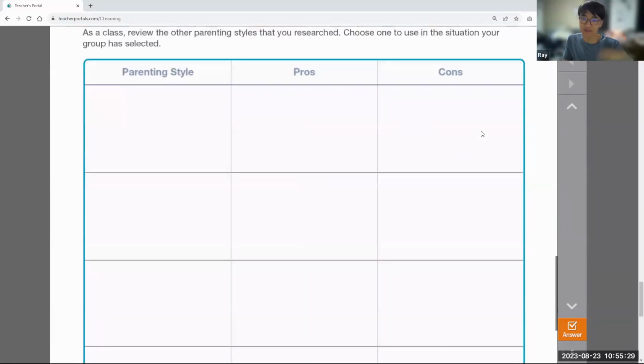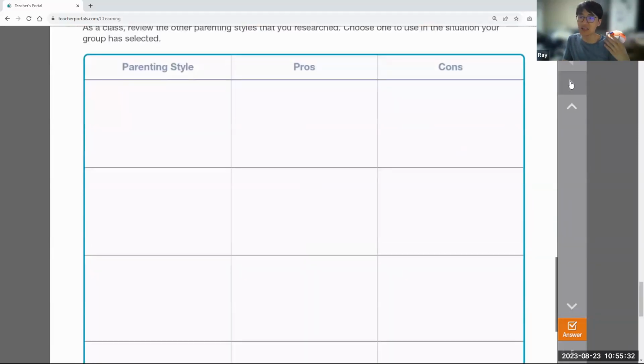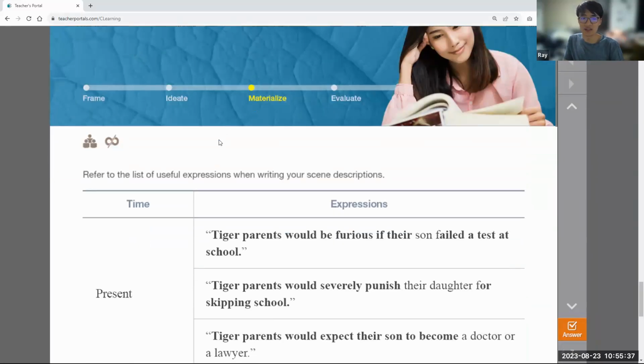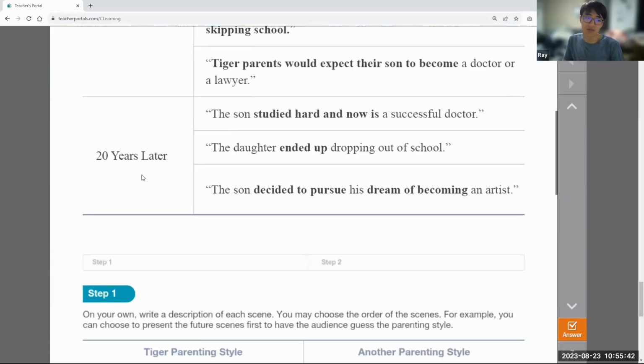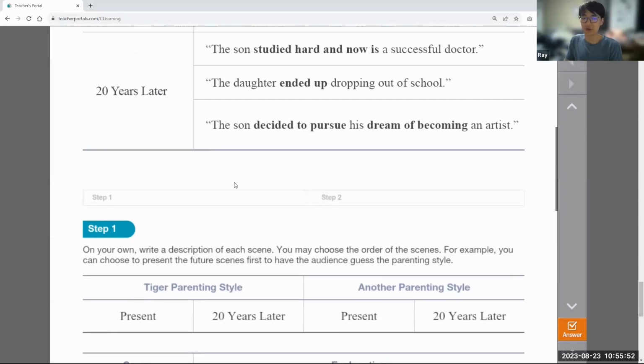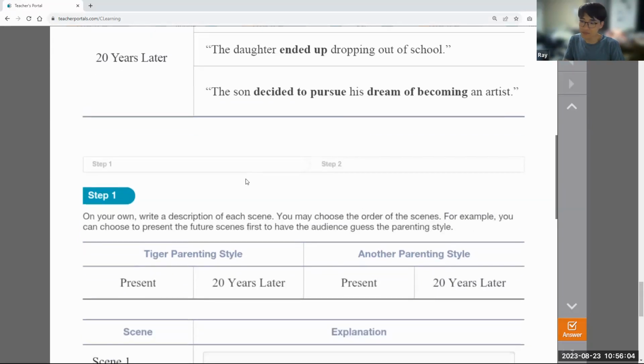And then after they've done all the brainstorming, they've done all their idea gathering, materialize is the actual construction, making the project. And so maybe you have Google Slides. Maybe you're making a skit. Maybe you're making a poster, right? Materialize is the actual process of making the project. And so again, depending on the style of project you want, the length of time you give them for materialize will vary.